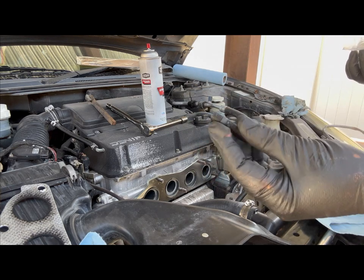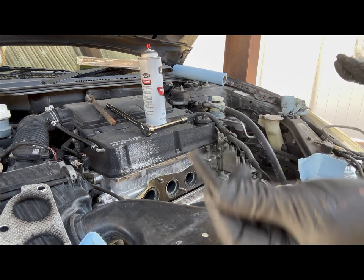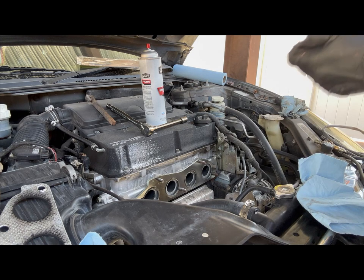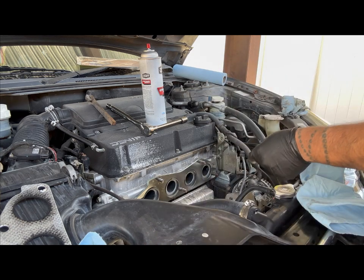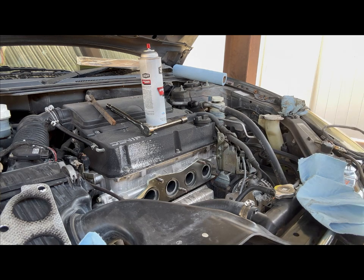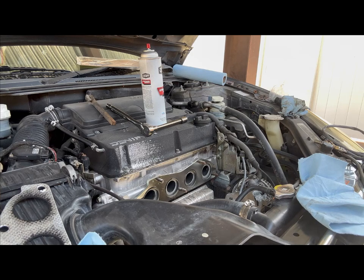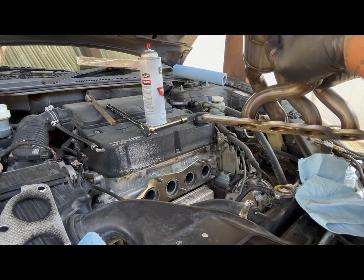So there's one of these, two of these, and there should be a third. Yes, it is. Here it is. And there's the third. So what we're gonna do is get those into the bottom part of the manifold. So there's the new manifold here. So what we're gonna do, we're gonna go ahead and put it all down here at the bottom.